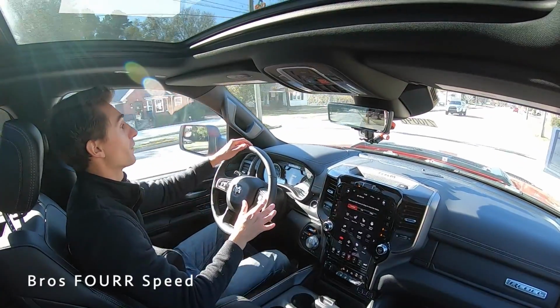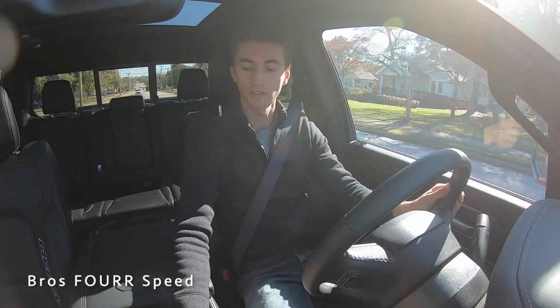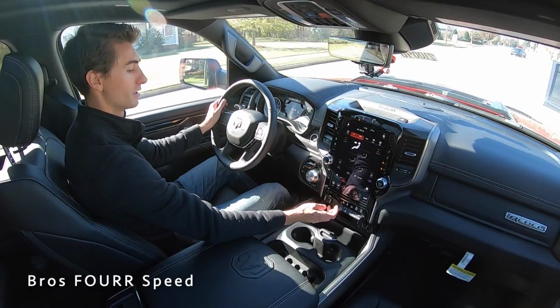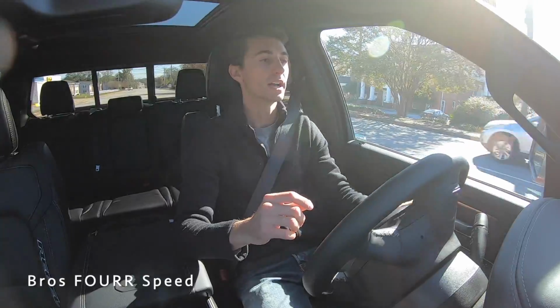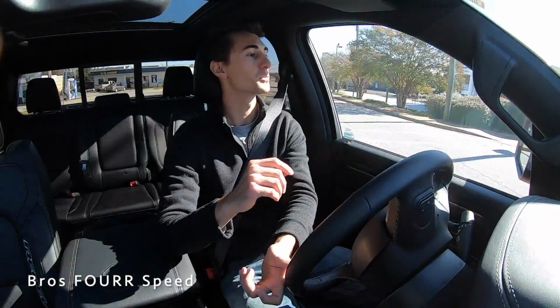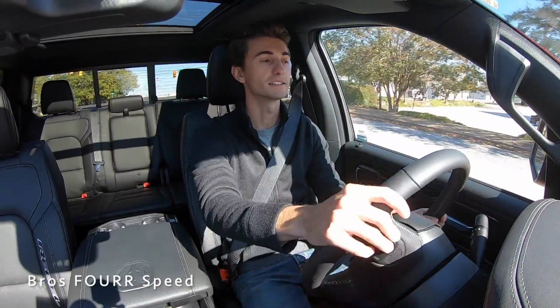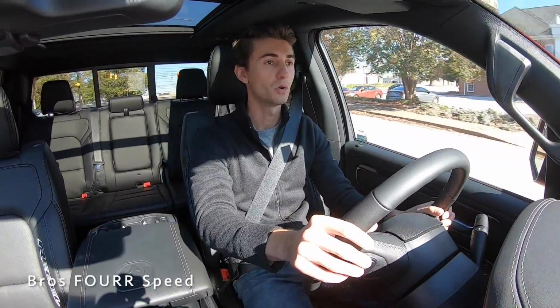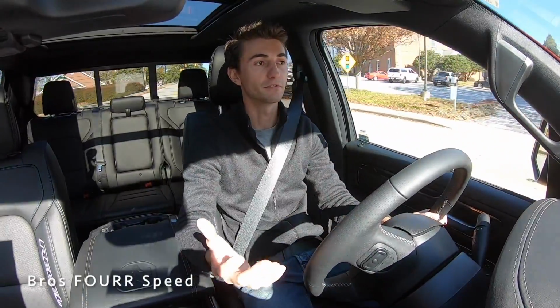Now, as we're driving right now, we have the optional air ride suspension. So we have the adjustable ride, which is really cool. I love how you can toggle this up and down. Right now, we are in the highest position. I don't think I can lower it right now moving, but as we get onto a smoother road, because that road was pretty bumpy, steering is really light in this thing, very nice. But now that we're on a smooth road, it's extremely smooth. The air ride is doing a really good job just making this float like a cloud.